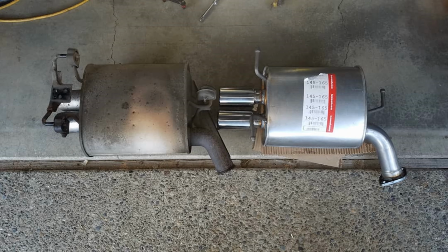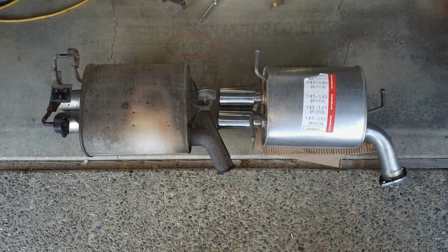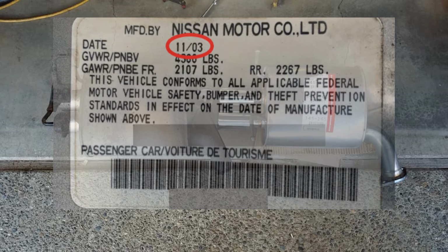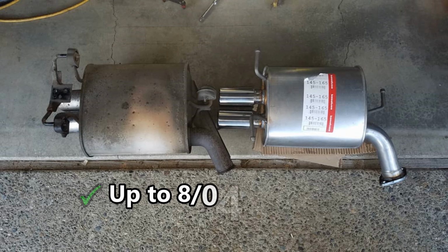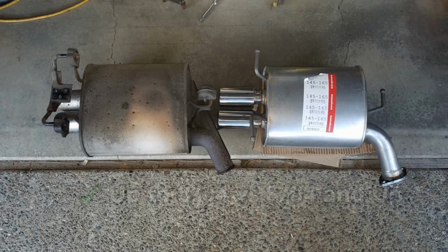Alright, so here are the new and old mufflers side by side. I'm installing Bolt-saw 145165 for the 2004 G35X sedan. So you want to make sure you check the date of manufacture by looking at the label on the driver's door jamb, because mufflers on first-gen G35 sedans manufactured up to August of '04 hang differently from mufflers on sedans manufactured from August 2004 and up. The date of manufacture for this particular car happens to be December of '03.